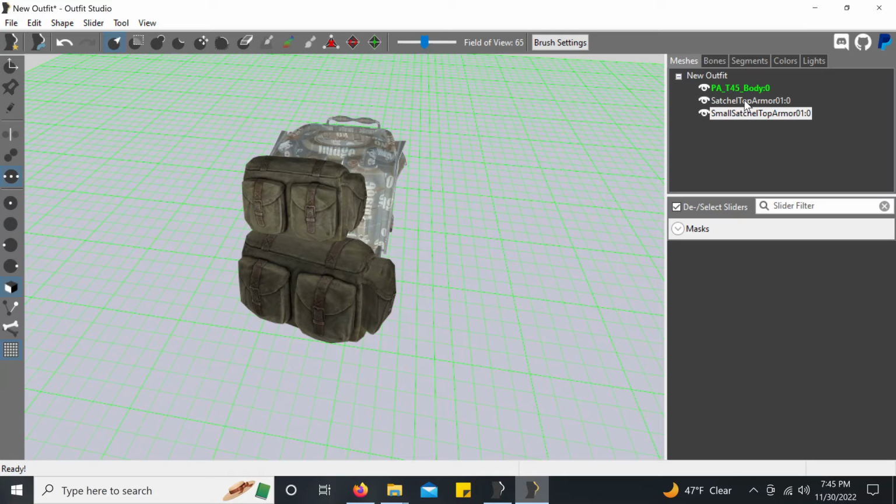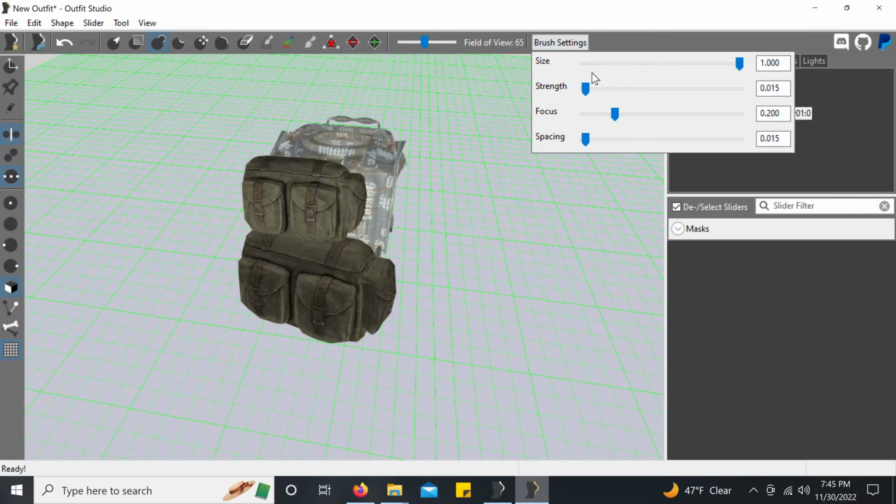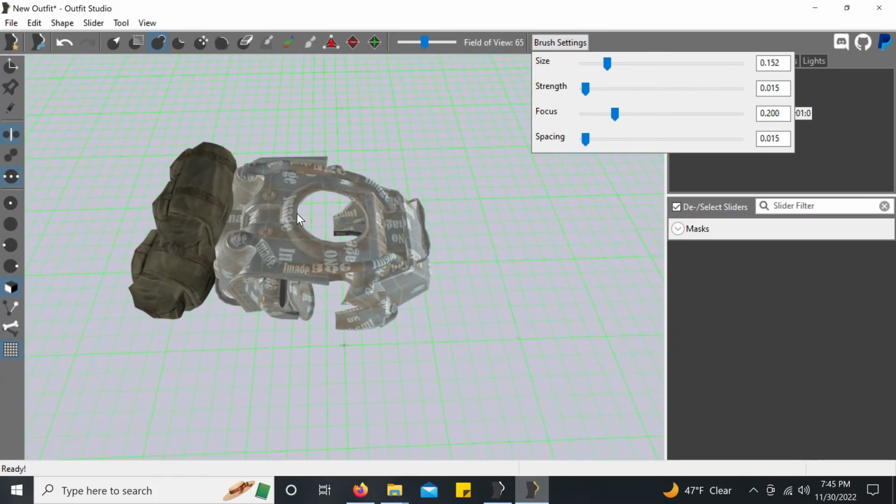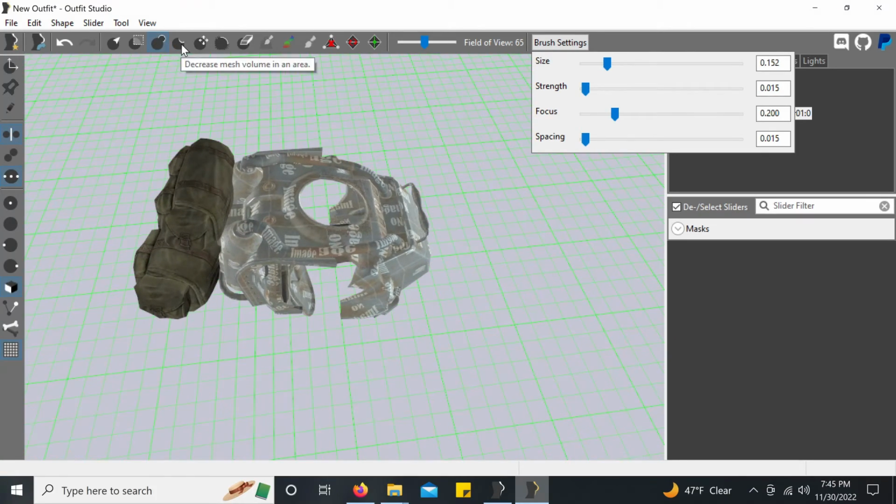You select the mesh you want to deform. Let's deform the top one a little bit, and we want to puff out the pockets. I'm going to bring down the size. The strength's already a little lower. That's fine, so we'll do that. You see how you can deform it? That's fine. You can deform it as much as you need to or want to. You can also, so this is push out, pull out, and this is push in. Your focus basically says how equal that's going to push out or push in.